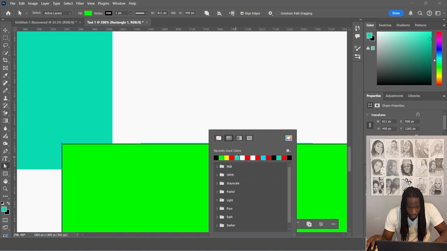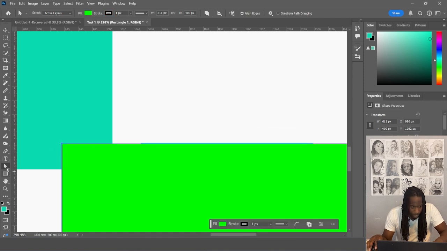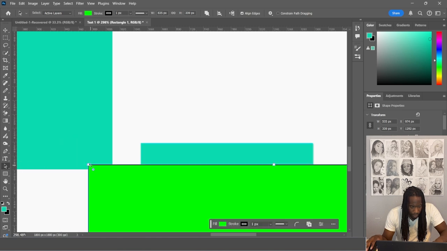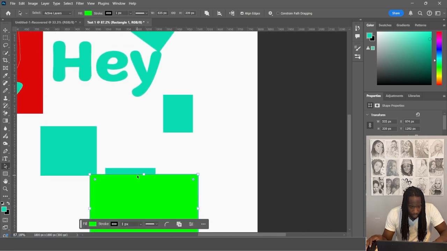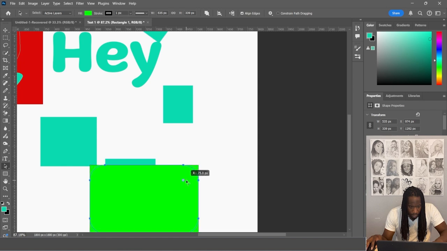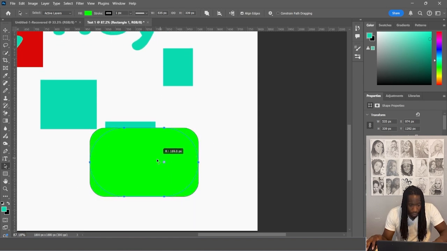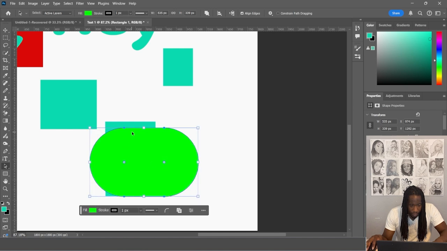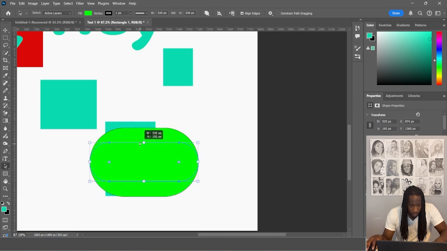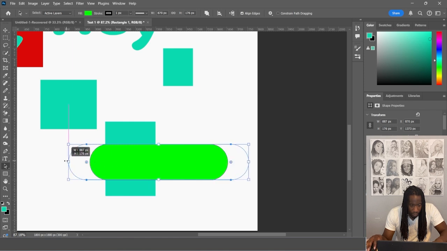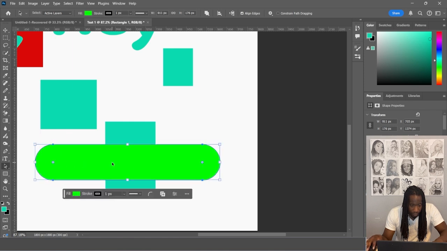Let me see, turn my stroke to black. I don't think it's working. Let me try the other one real quick. Path selection, okay. Oh, okay, boom. Turn them in, that's pretty cool, I'm learning. Make it even smaller, even rounder. Squeeze it down. So I just turned that shape into this. I duplicate it.